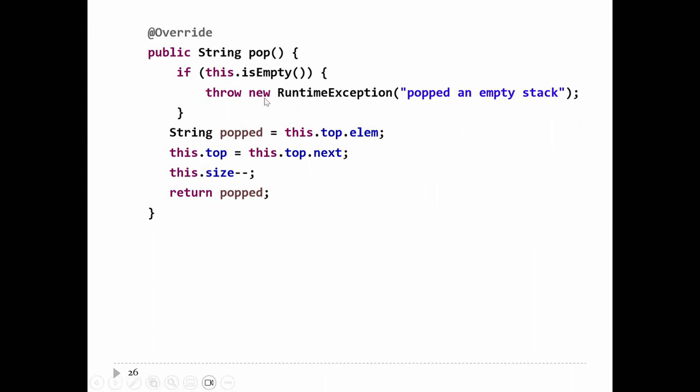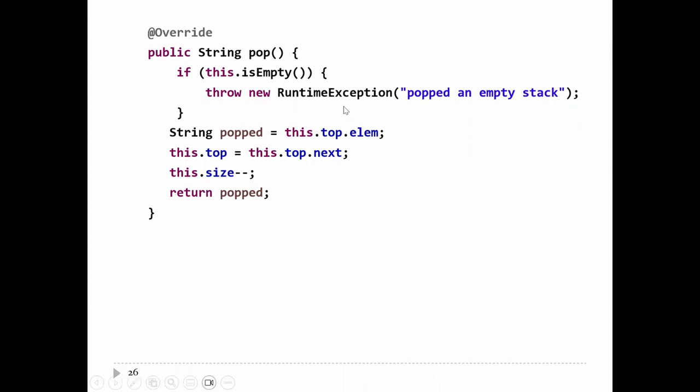Okay, any questions? Oh, sorry, the if statement. You can't pop an empty stack. So if you try to do that, we're going to throw an exception. And so we're going to test, is the stack empty? Remember, we have an isEmpty method in the interface, so that means we've got it in our stack. If the stack is empty, throw an exception of some kind. Here, I've elected to throw a runtime exception. You could throw a different type of exception if you wanted to.